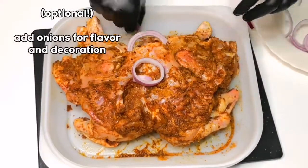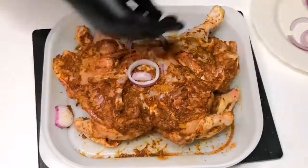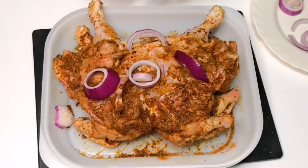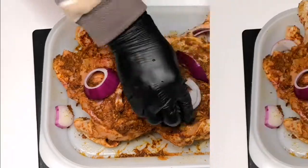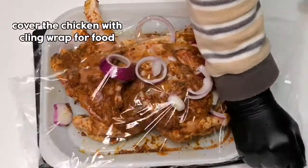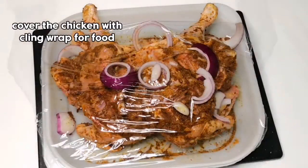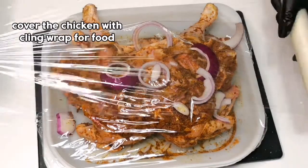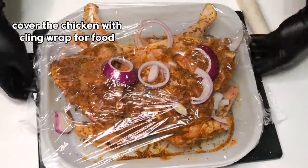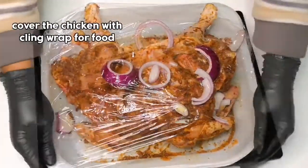So I'm going to be placing some onions around the chicken, in between the chicken, to add this onion flavor. You feel this aroma of onions all around the chicken because I love onions so much. If you don't like it, please just skip the onions. So I'm going to take a clean film. I'll wrap the chicken very well. I'm going to cover it and I'll put it in my refrigerator throughout the night. That will take this suya to the next level because everything will marinate together very well. You feel that flavor of that suya spice in your chicken.